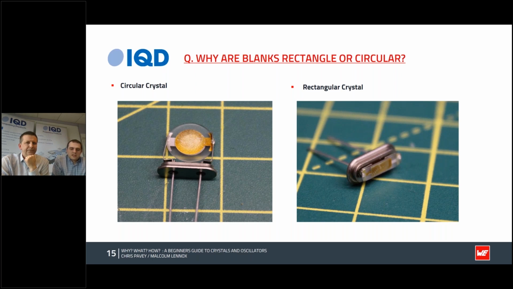Otherwise, we will get reflections, and this will cause unwanted vibrational modes and noise that may be detrimental to the crystal's performance. The best shape for a crystal blank is a circle, as the acoustic waves will propagate from the center and always hit a perpendicular wall on the outer edge of the crystal. However, due to crystal miniaturization, this shape of blank is not feasible, and so the blank has to be rectangular. Fortunately, due to advances in oscillator driving circuits, it's possible to drive these crystals at a very low drive level, so any acoustic waves are dissipated before they reach the edge of the blank.